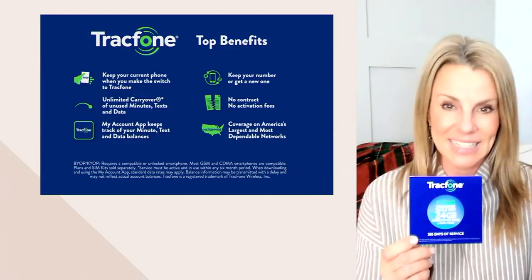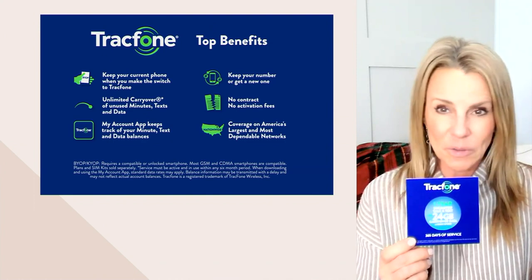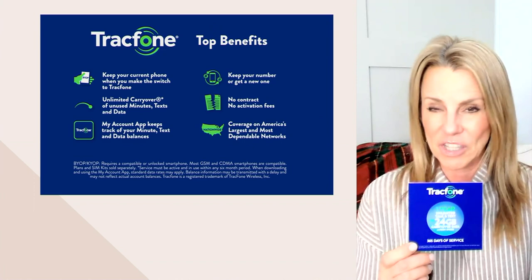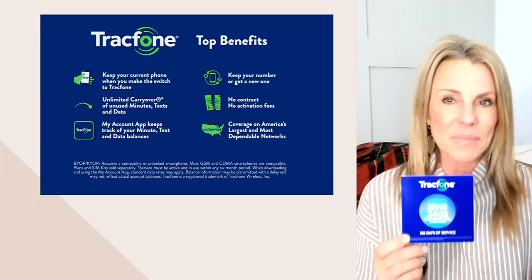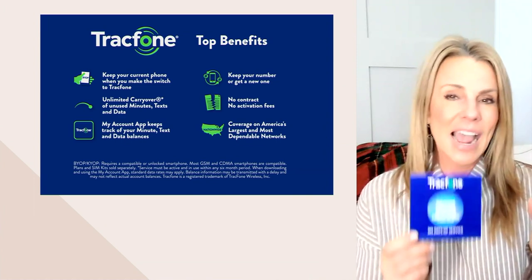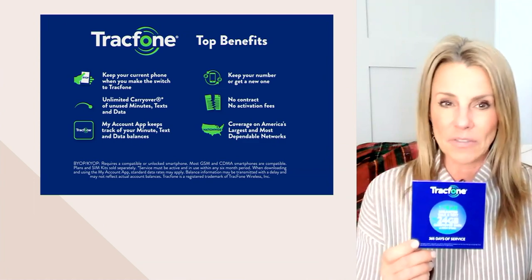This is a super high-end phone. What makes this so exciting when we get this Trackphone plan is you get the phone and unlimited talk, text, and tons of data that lasts an entire year. Unlimited talk — talk all you want for a year. Text all you want for a year. And 24 gigs of data for the year, giving you two gigs of data every single month. You don't have to worry about counting minutes or a monthly bill.